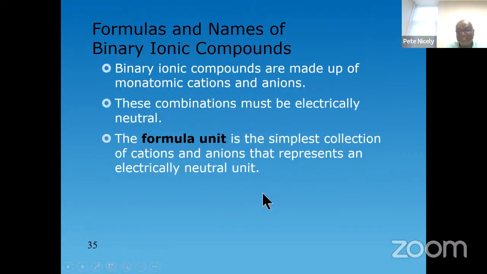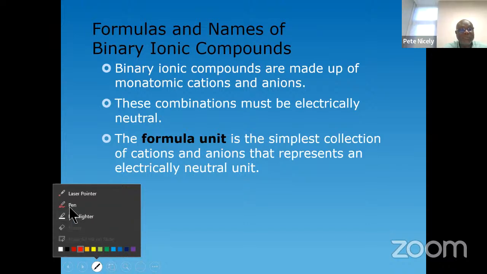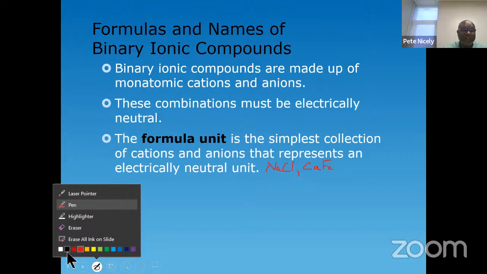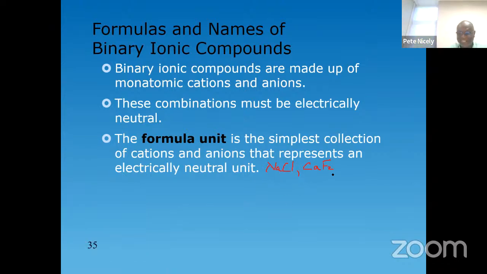So an example of a formula unit would be, let me squeeze it in right here, NaCl, that's a formula unit, or calcium fluoride, that's a formula unit. We use formula units instead of molecules when it comes to ionic compounds, all right? The formula unit basically represents the empirical formula for the ionic compound, all right? So another example of a formula unit would be lead(II) chloride, all right? So these are all examples of formula units.